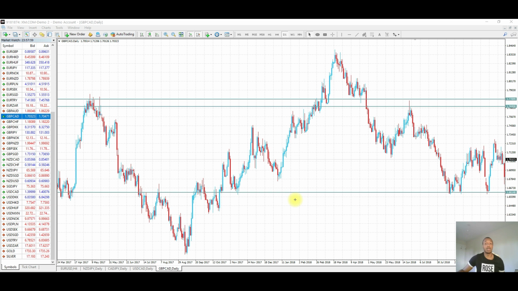Okay, so we're back to pound CAD on the day, and I'm just going to give you a few examples of when price breaks through a resistance or a support, then retests it just to carry on in the direction it was heading. So if you look here, price came down, broke through this resistance, came back to retest it here, and gave us a bearish engulfing candle, which indicates that price will respect this resistance and reverse and carry back down. And you can see that's exactly what happened.